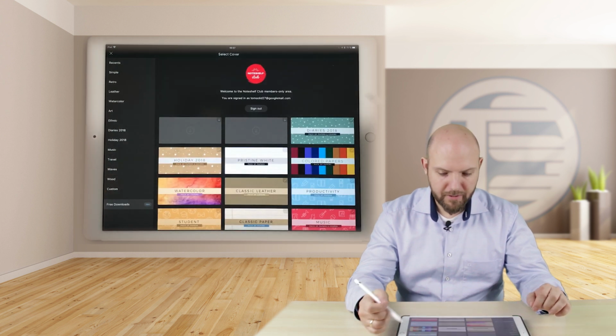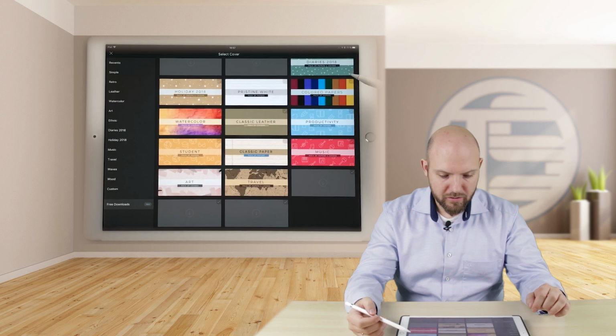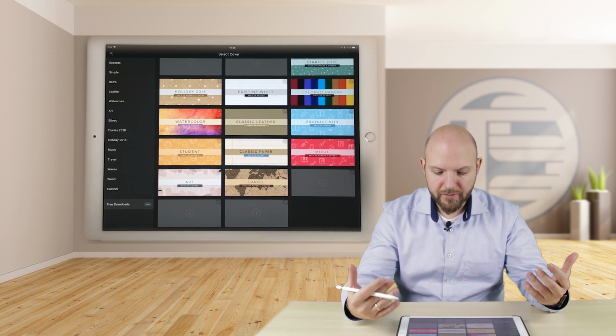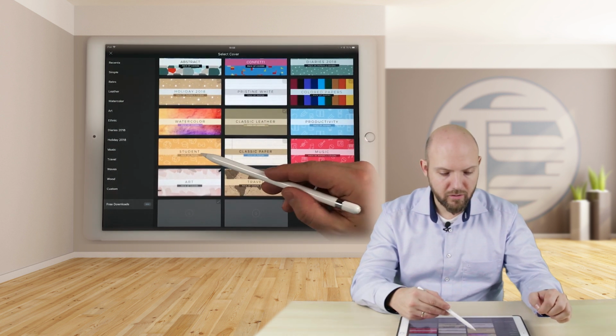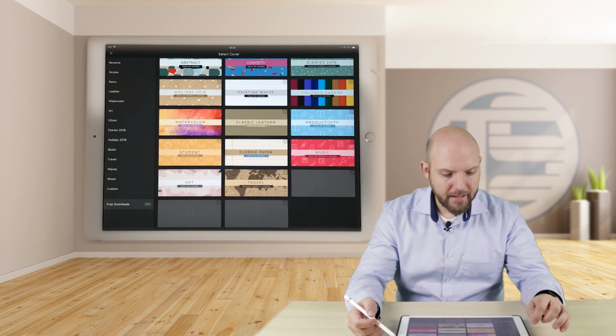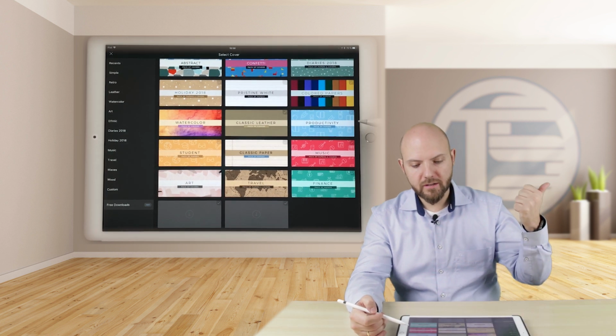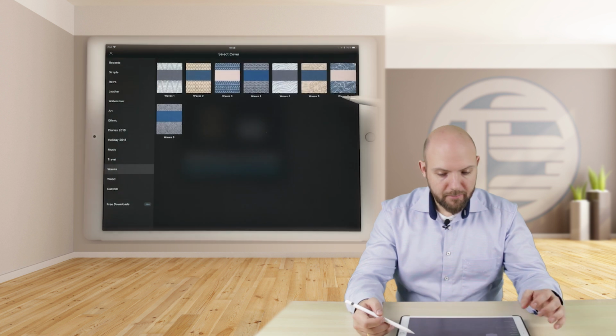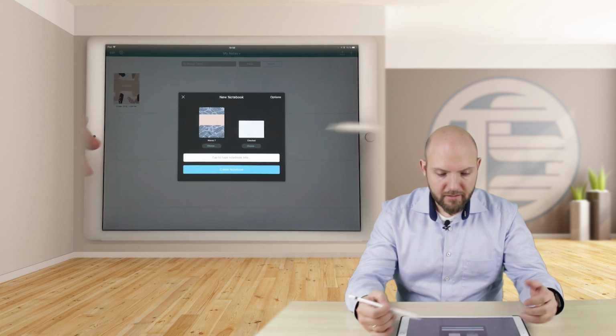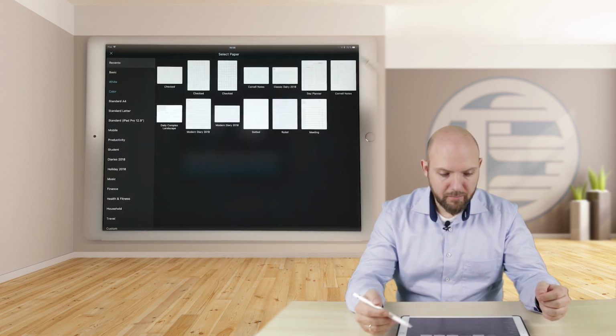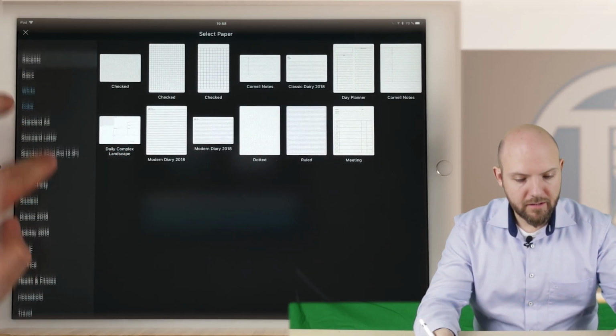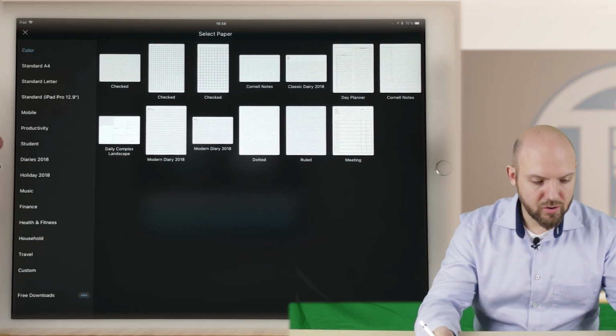And you also have a button here with free downloads where you can download whole themes, like the student pack and so on. And then you will get not only covers, you also get paper templates. So let's take for example this, and then again for the paper templates you see there's much more I can choose from.